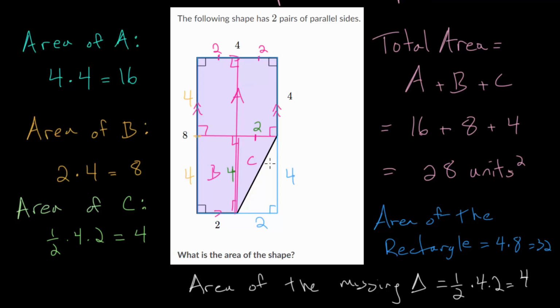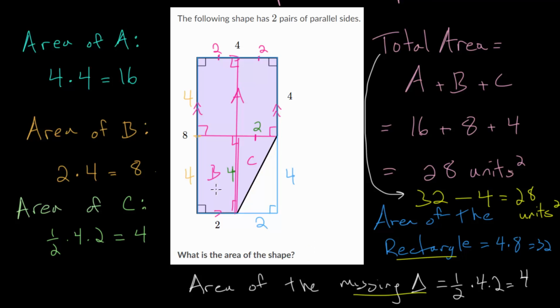So when we find the area of our composite shape, we take the area of the rectangle and subtract the area of the missing triangle. So this total area right here, we could have looked at a different way. That is the area of that rectangle minus the area of the missing triangle, which is 4. And so we also get 28 square units. So both ways will produce the exact same answer, and they're both valid strategies for approaching these composite figures and how to find their area. So you want to determine by yourself with experience which way would be the better approach.